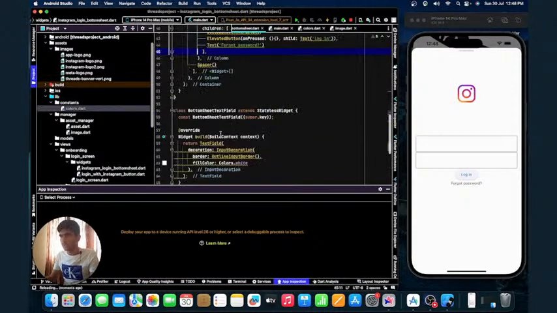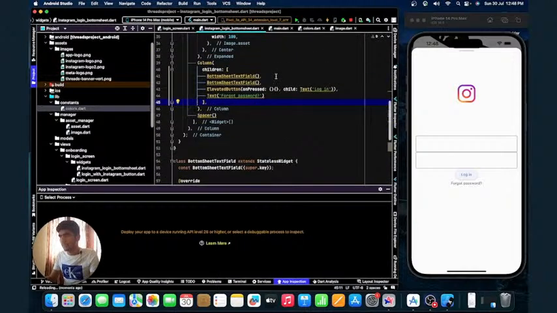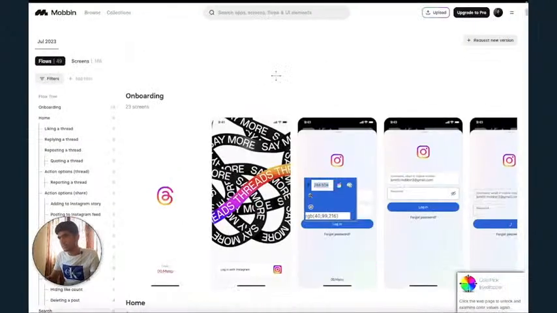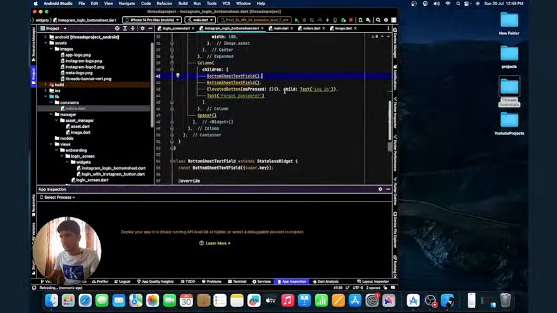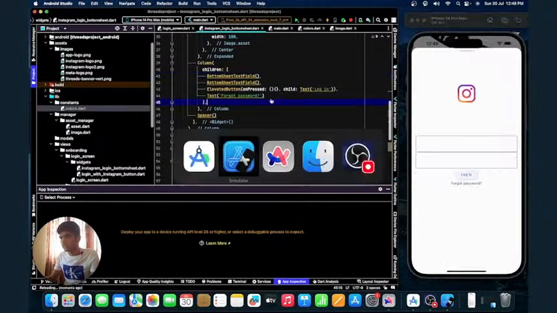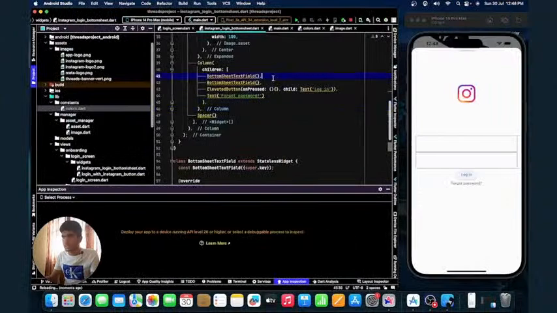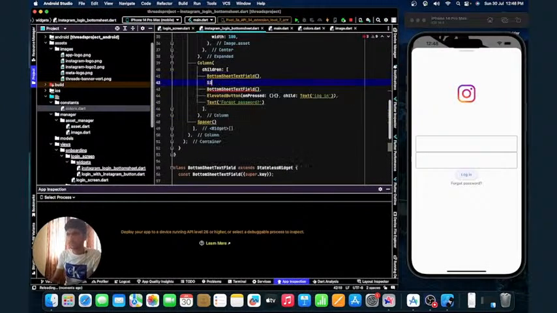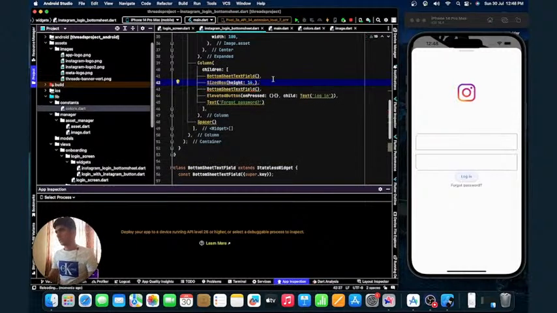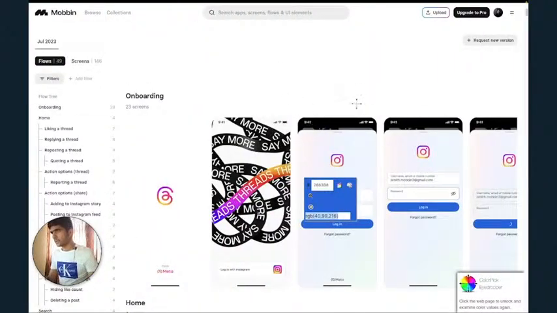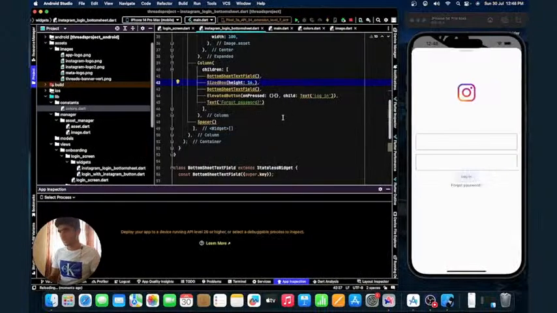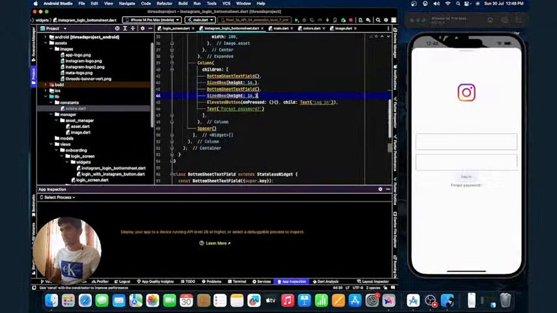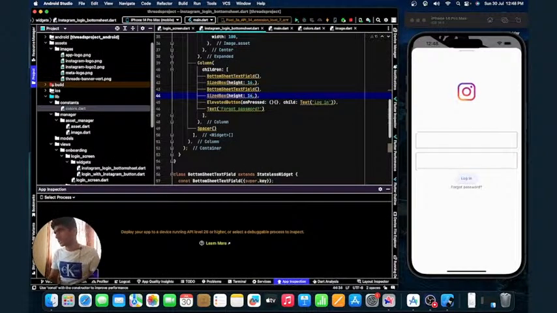So let's go back to the bottom sheet, and here the text field we have. Below that, I'll add some spacing. We need some spacing, so I'll add a spacing of, let's say, 16, for example. Makes sense. So SizedBox, height 16, a little bit of spacing. And do we have an equal amount of spacing, this and this? This is a little bit smaller. So let's just make the login one 14, I guess. Makes sense. Yeah.